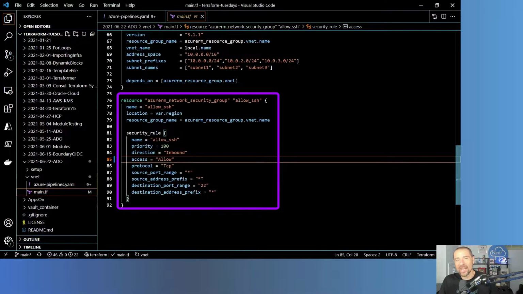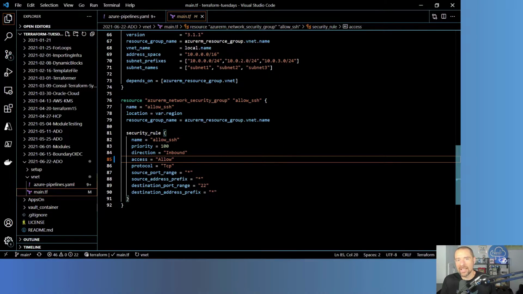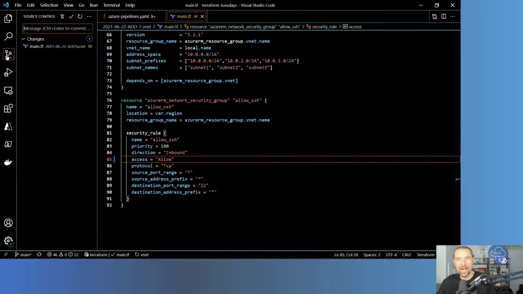It has a check that says do not allow SSH from anywhere. So this is going to violate, and our first test should fail. And then I can make a change here so that it will pass. So I already have this queued up as ready to commit. So I'll go ahead and commit this change with this new security rule. So I'll just add sec rule here. I'll commit it, and then I'm going to push it. There we go. It's now been pushed up to the GitHub repository, and that should kick off a run of the pipeline. So let's jump over to a browser.